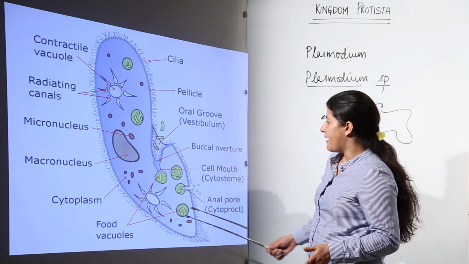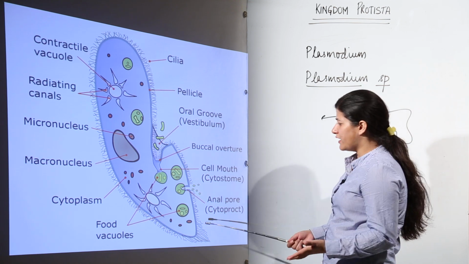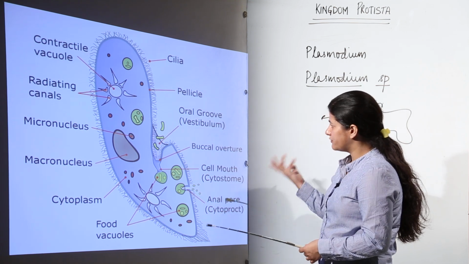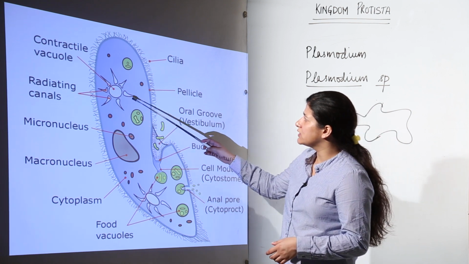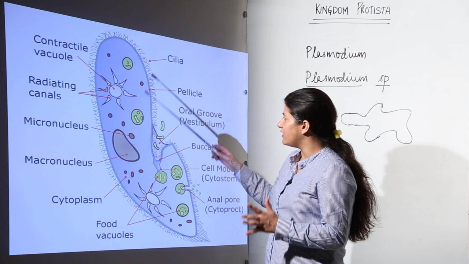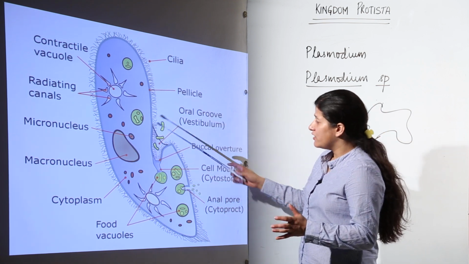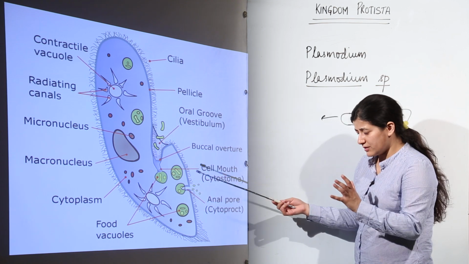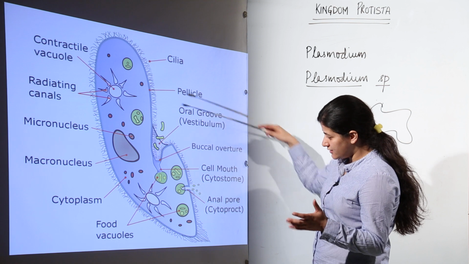This is the paramecium, as you can see over here. The simplest diagram, the one that you come across in your earlier classes, is what I have used over here. It has a little bit of a stellate shape, a contractile vacuole is present, lots and lots of cilia are present, and a pellicle is present. If you draw the cilia, this paramecium and euglena together, you see that they have a pellicle that surrounds them.